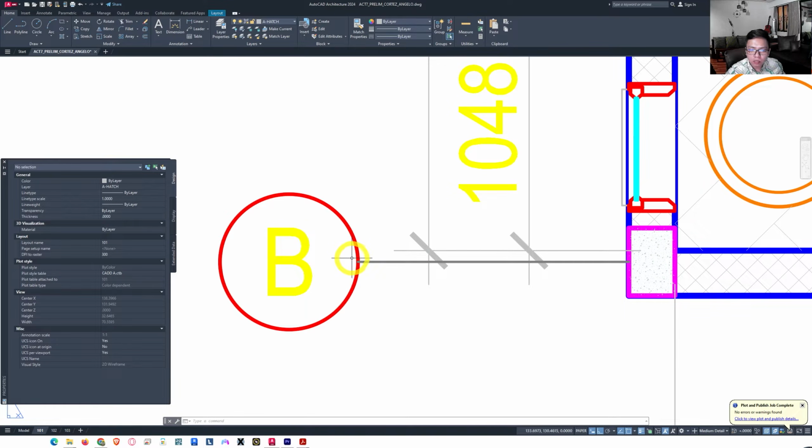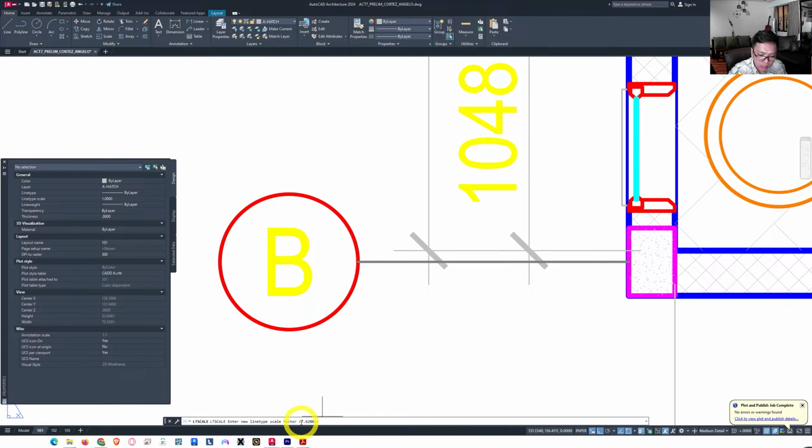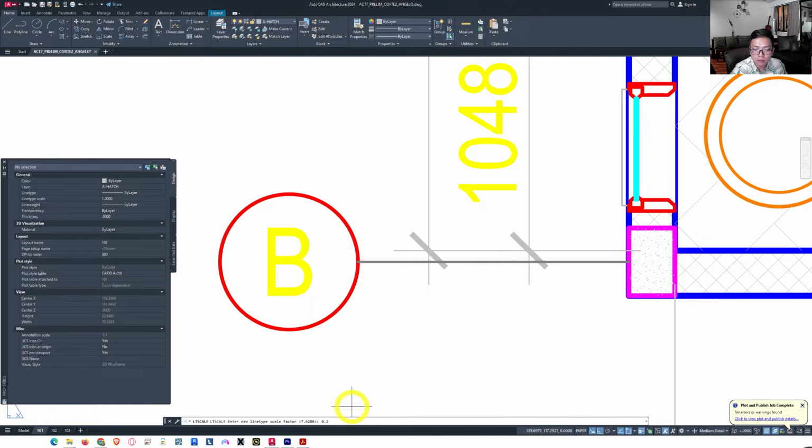You may notice here that our grid line looks like a continuous line or solid line. Well, it should be a center line. So we should be tweaking its LTS or LT scale, or linetype scale. So the command here is LTS. As you can see, the scale factor is 7.62. Too large, so it seems like a solid line or continuous line. So let's change it into 0.2 only.